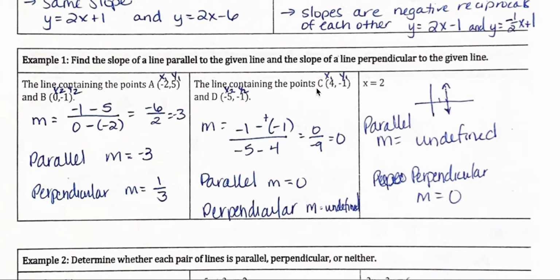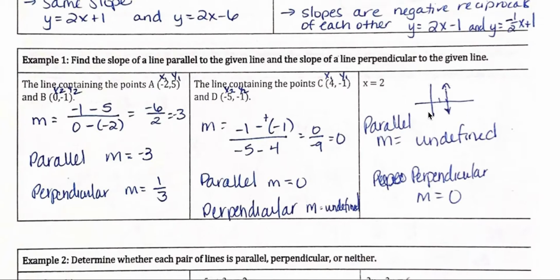This second example, same process. Go through, substitute your values in. And you will get 0 over -9, which equals 0. This is the slope of your line. Okay. You could think about it like there's a 1 underneath the 0 if you want to. When you find the negative reciprocal of that, it turns into a problem where you're dividing by 0. Dividing by 0 can never happen, so it is undefined.